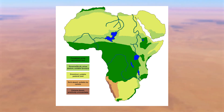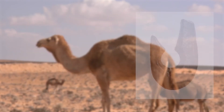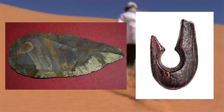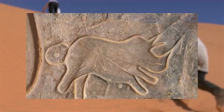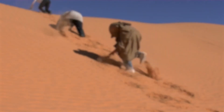Scientists believe that change in the Earth's tilt and orbit over time caused the Sahara to dry up. At this time, there were river systems connecting the Sahara. Lake Chad was the largest lake in the world during this period — known as Lake Mega Chad, it was bigger than all the Great Lakes combined. Traces of fishhooks, fireplaces, and hunting tools can be found all across the Sahara. During this time period, the Sahara was home to animals like giraffes, hippos, turtles, and a wide range of tropical fish.